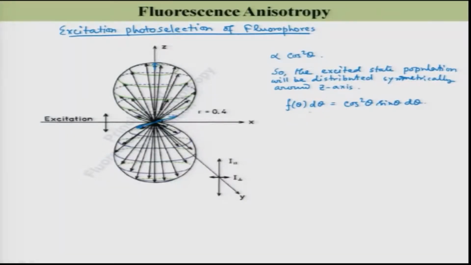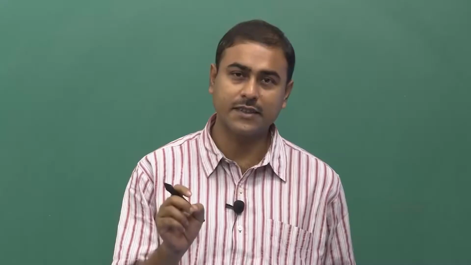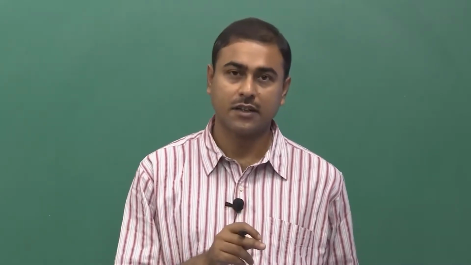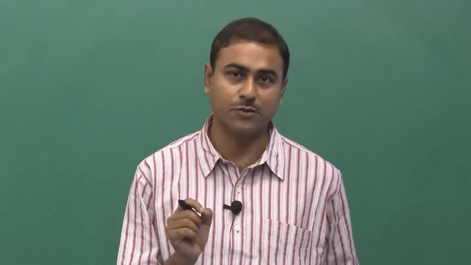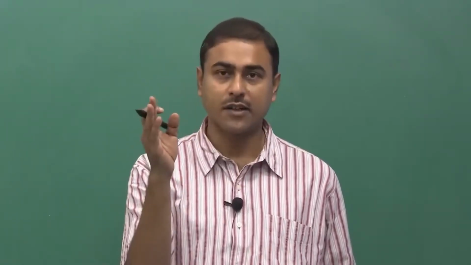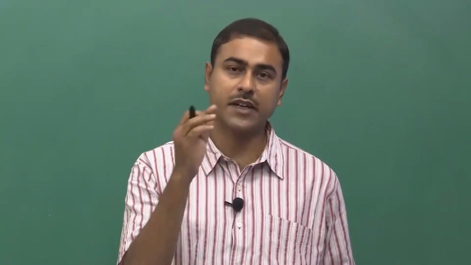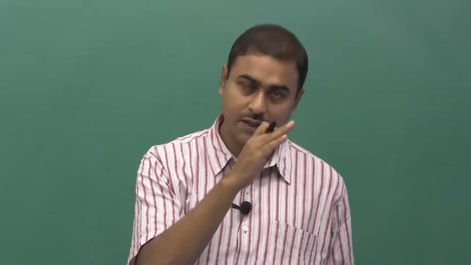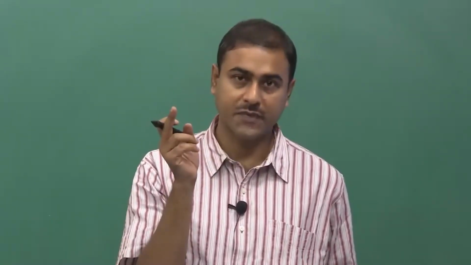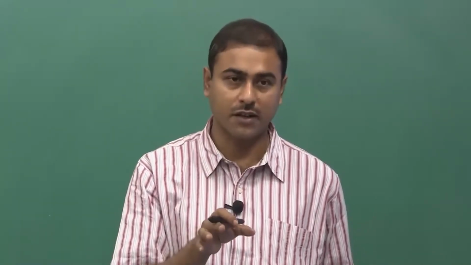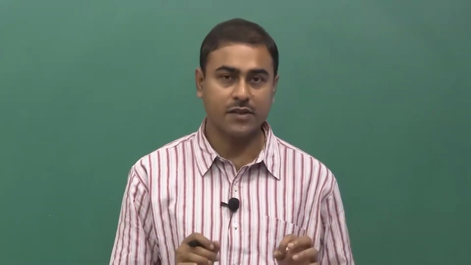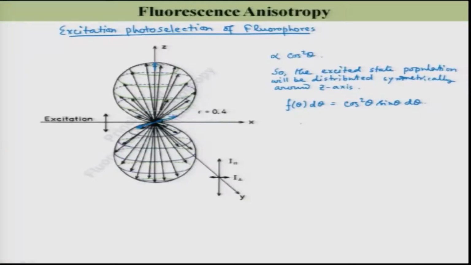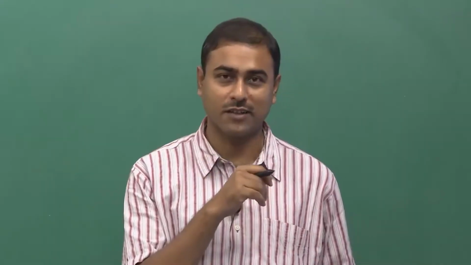In this case, that cosine square theta in my earlier equation, the value of theta is not a single value, because now the theta value is different, and that is my distribution over here. This is distributed. Each molecule will make a different angle theta, and for a different theta value, all the phi values are possible. Right? So, this is a complicated situation, and in this case I should not write the equation as cos square theta, but I should write the average cos square theta. So, then I have to take the average cos square theta, right.